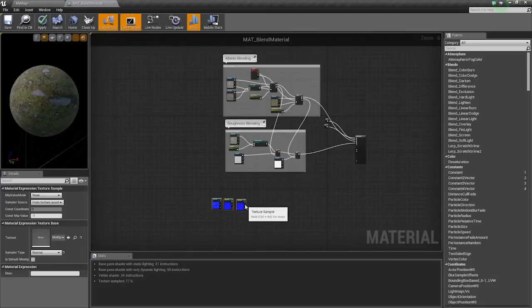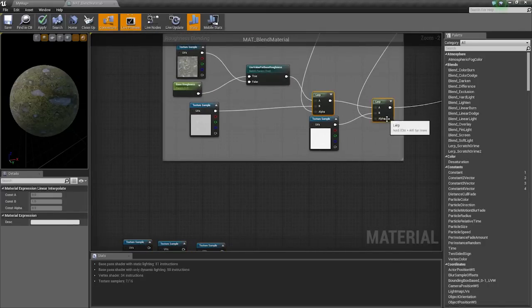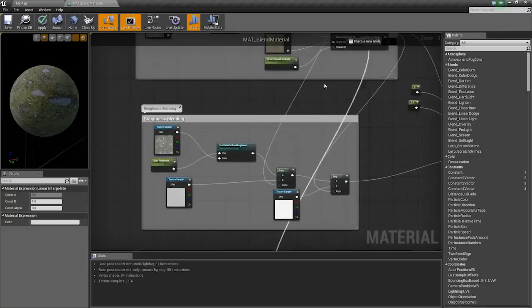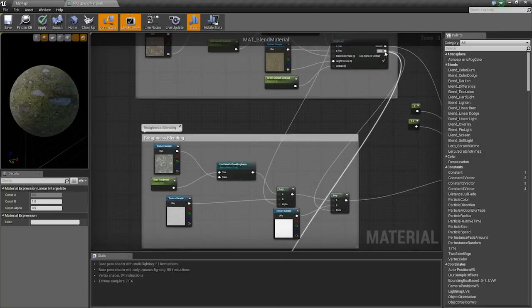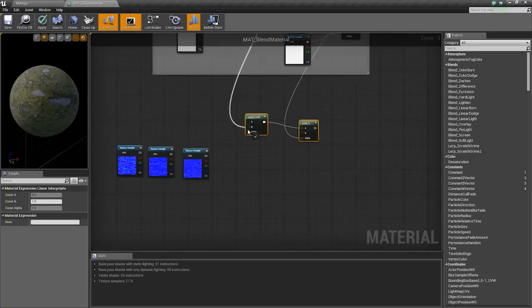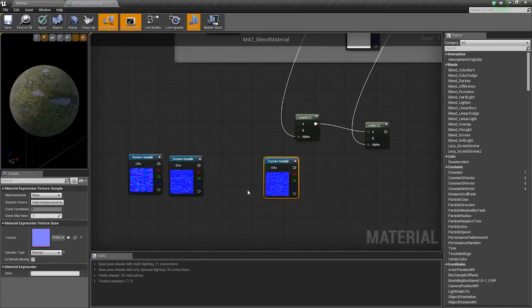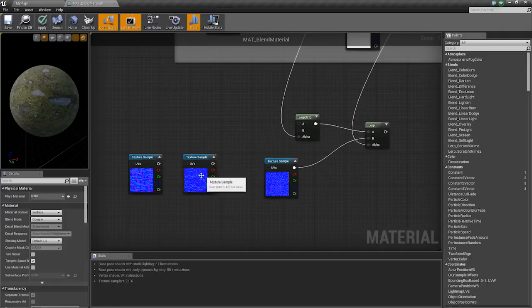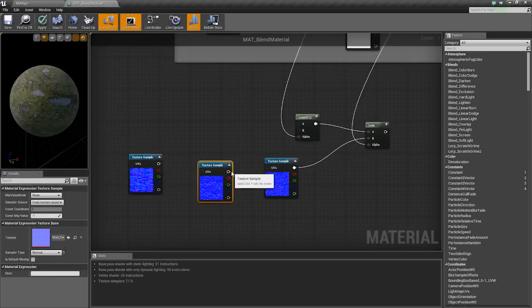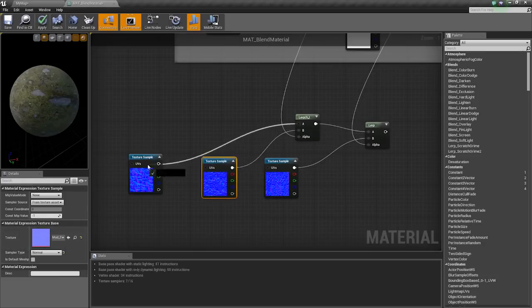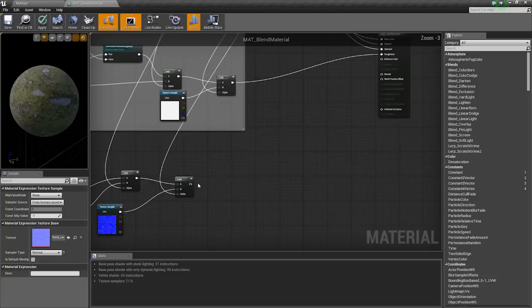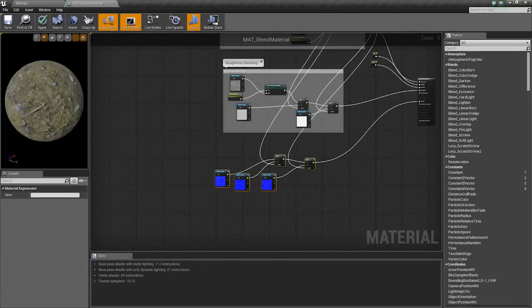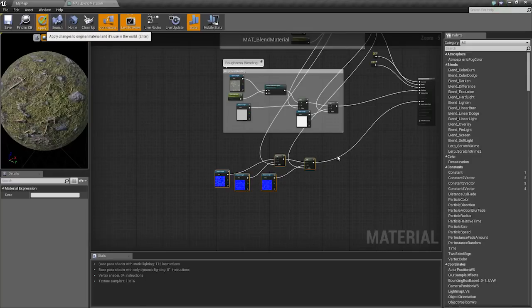And then I'm going to just pretty much copy the results again, so I'm grabbing the alpha again from that height lerp and the alpha again from this height lerp. Here is the grass normal, putting that in. Here is the mud normal, that goes into B, and then here is the cliff normal that goes into A, and then that all sits in normal, which is awesome. So there we go. We have a blend material.